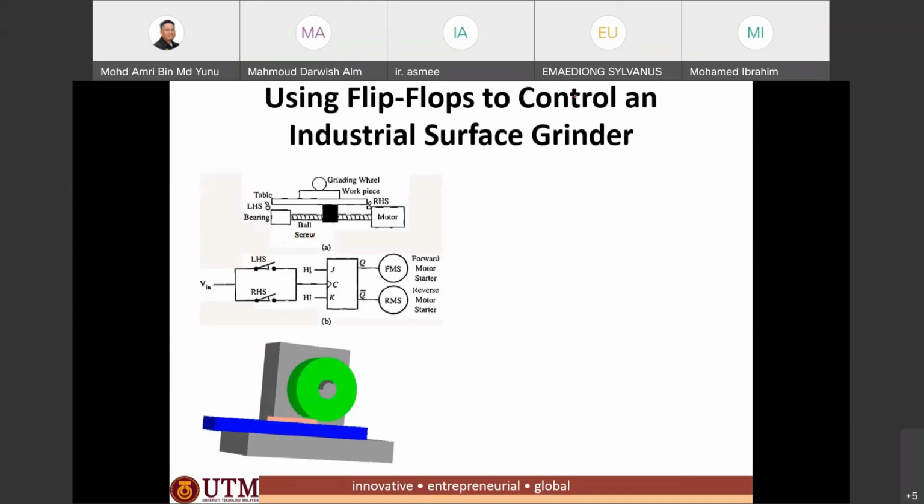In this example, we are using a flip-flop to control an industrial surface grinder. This example application uses an edge-trigger JK flip-flop in a circuit to control the operation of the surface grinder, as shown in the figure.